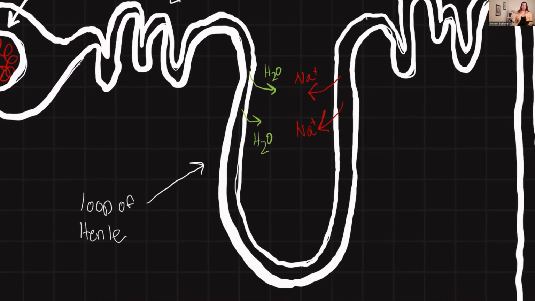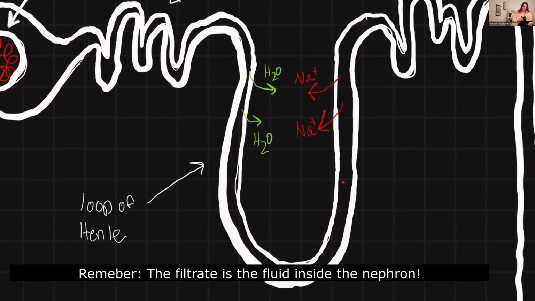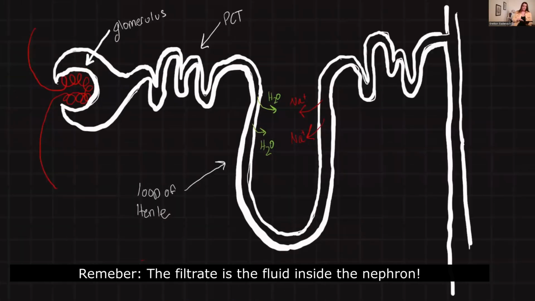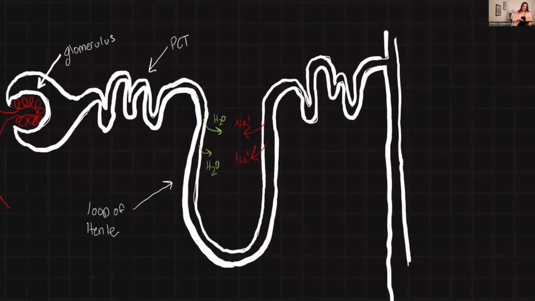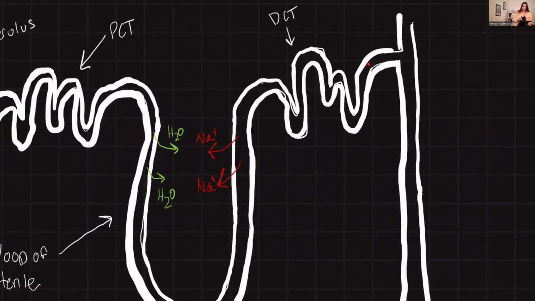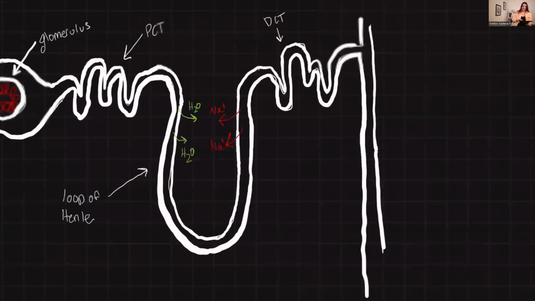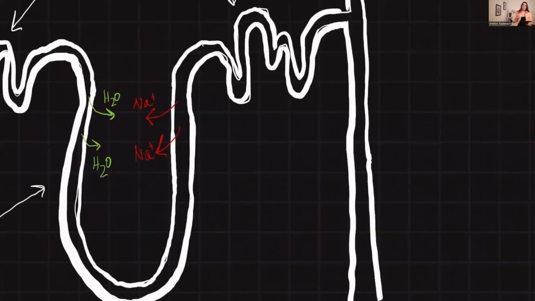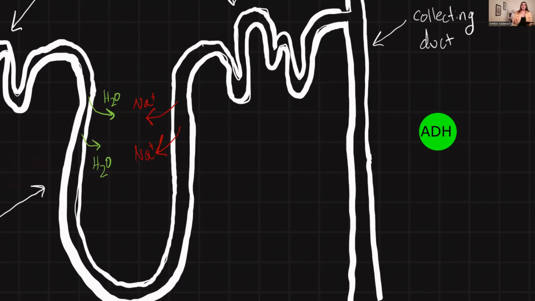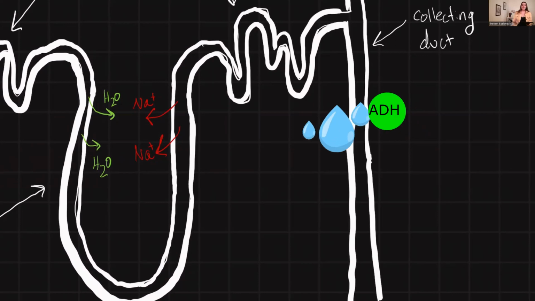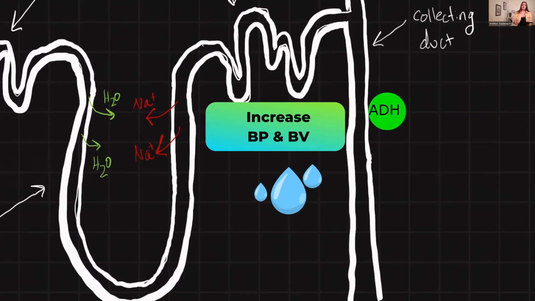As this occurs, the filtrate will become more and more concentrated, and from there it will move up into the distal convoluted tubule, or the DCT. And from here, it will move into a structure called the collecting duct. And this is the other important part of the nephron in terms of the MCAT. This is the area where the hormone ADH can act on. And ADH, if you remember from your studying, is the hormone that signals whether to secrete or retain water and can thereby influence blood pressure by increasing the overall blood volume if we were to retain water.